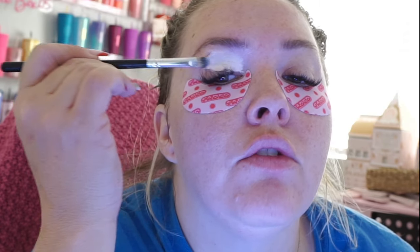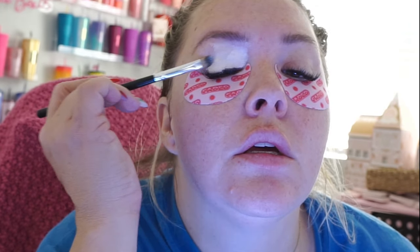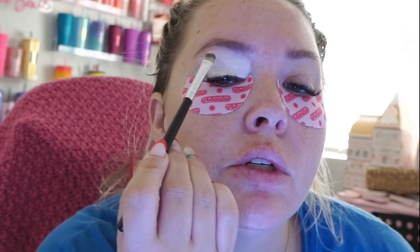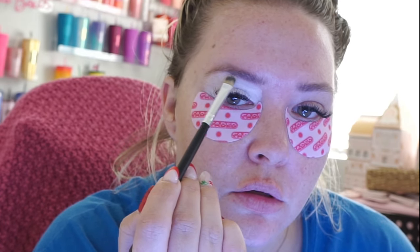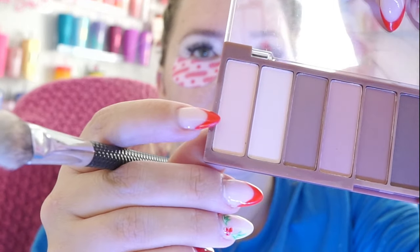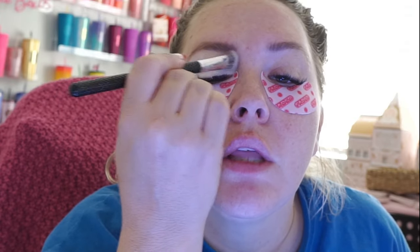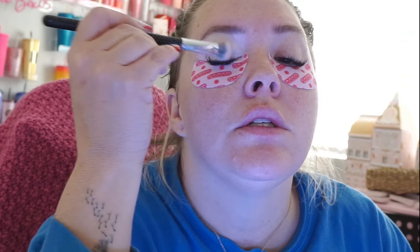I just push it into the skin, drag just a little bit but mostly pushing, getting as close to my lash line as possible. It's very easy to move around especially when it warms up on your skin. I like to outline my brow area to give a more defined look. Then with a very fluffy brush we'll go in with that very first shade and just set that primer. Have you guys ever used ELF makeup or any ELF products? This is my first time.